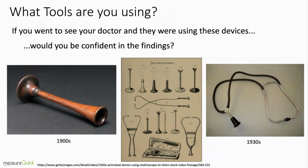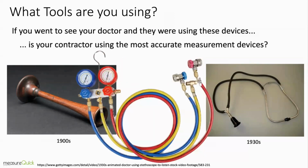Is he able to listen to murmurs or whatever's going on? And it has evolved, but now there's actually technology built into that. But a really good physician or nurse doesn't use the special little thing on their stethoscope. They just can listen well and focus on what that is. To me, this stethoscope issue is related to something that looks more like this.